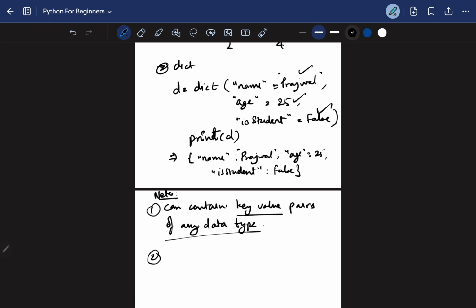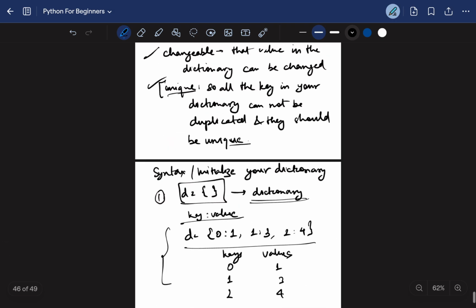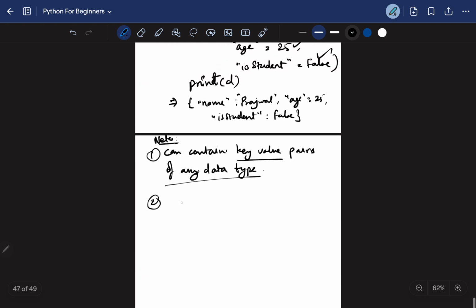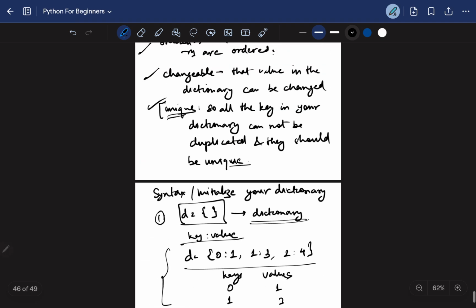Now, for the reference of the definition of unique: if I try to add d of name equals, let's suppose, test over here, what do you think will happen? As I said, the keys are supposed to be unique.